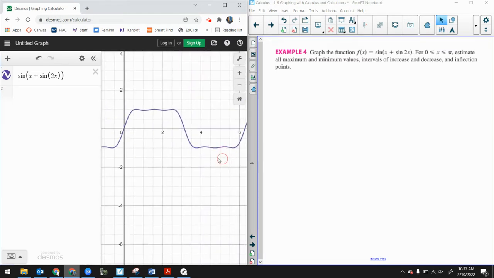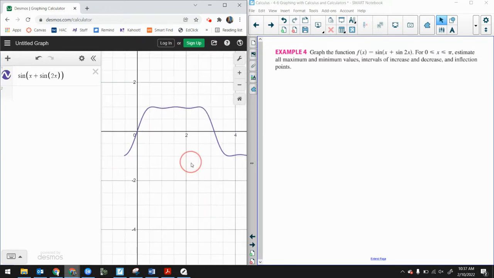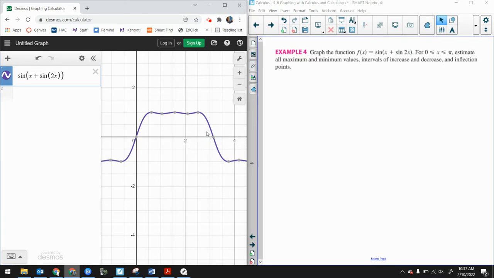So what I'm looking at here, I'm only looking at it from the interval of 0 to pi, right? I really only want to look at it from 0 to 3.14. Now, where would that be? That's somewhere around right here. Oh, look, there it is. Man, Desmos is nice. They even give it in terms of pi. Are you kidding me? So nice. So I'm going to zero in my graph right to there.